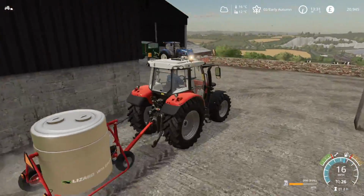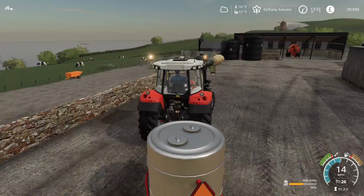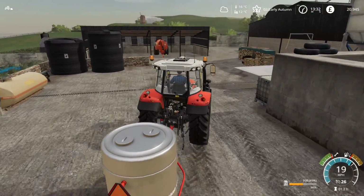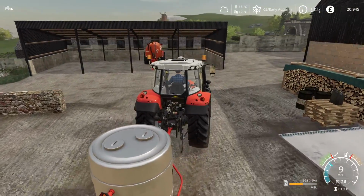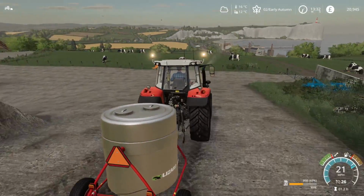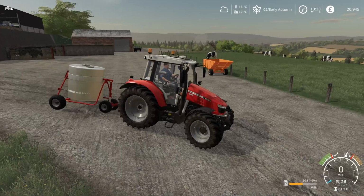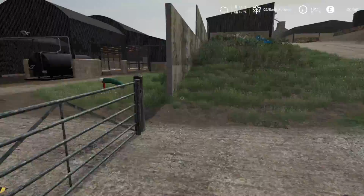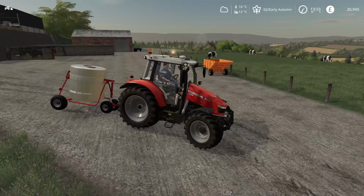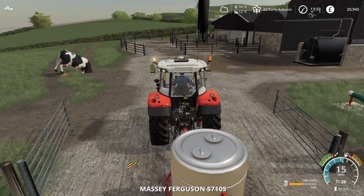So yeah, for the bales we actually do already have a fully loaded trailer over there. So they're going to have to be unloaded. I'm going to try and make a nice neat stack somewhere. It doesn't want to be in a shed which is used on a regular basis for tractors, so I think maybe one over there actually. I never go in that shed. I'll show you in a second. It could be the perfect place.